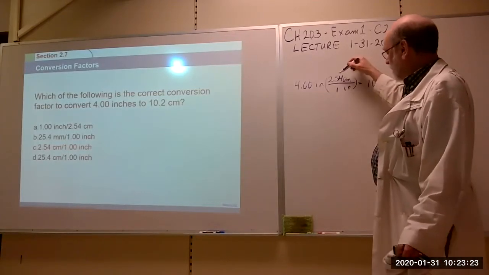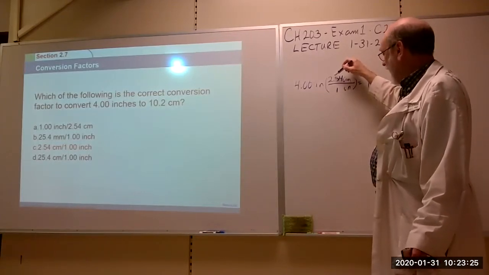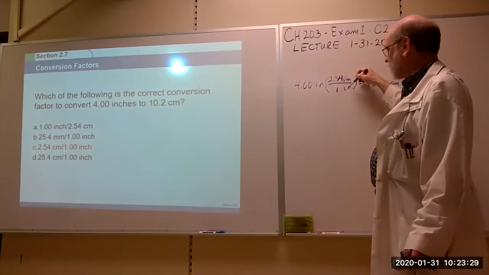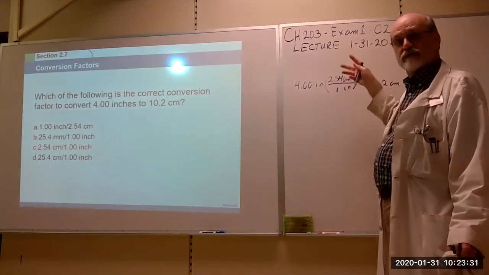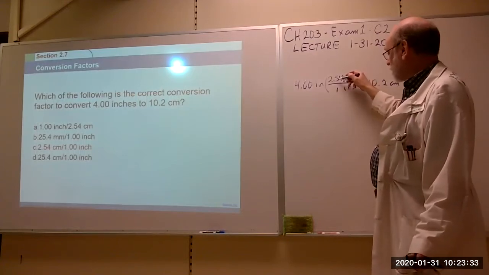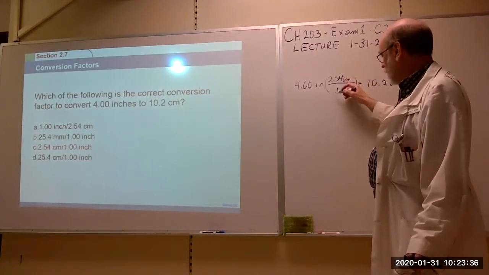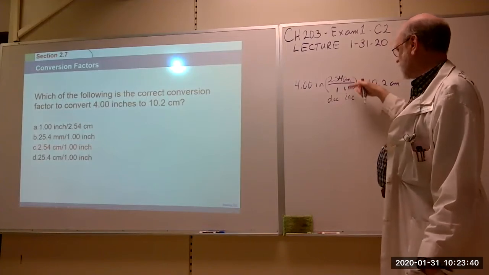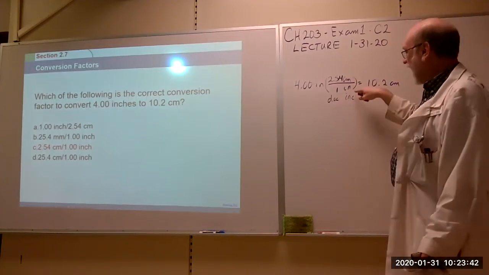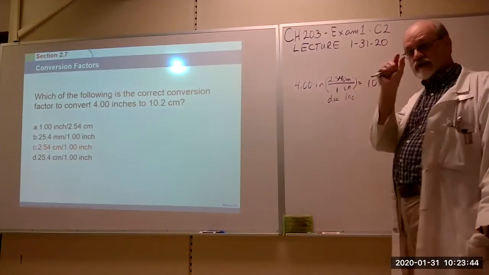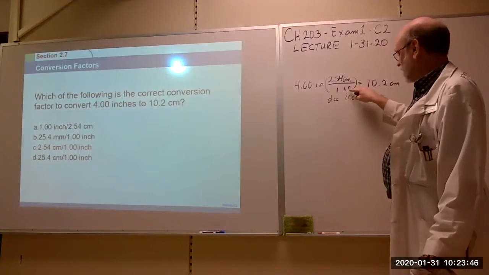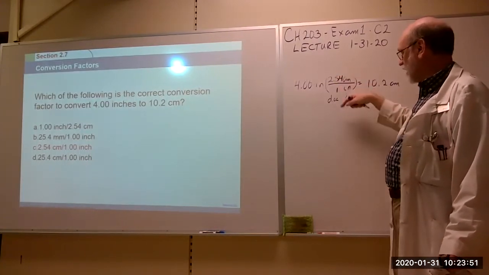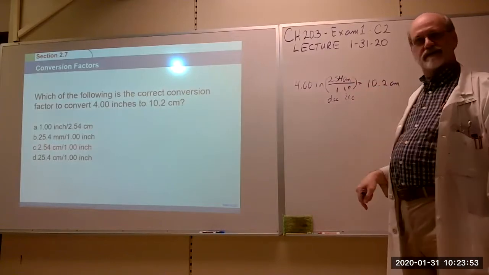If you go from, if this one goes down from top to bottom, then the size of the unit goes up from top to bottom. They're inverse. So if this one decreases that way, then this one has to increase. Right? So the size of the measure, the size of the unit is bigger for inch than centimeters. Because we got smaller this way, we get bigger this way. Okay?